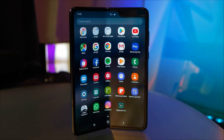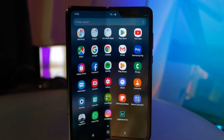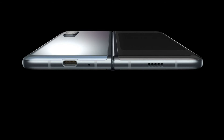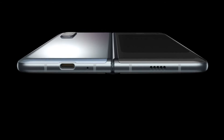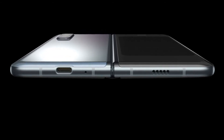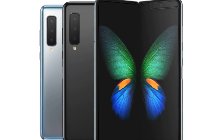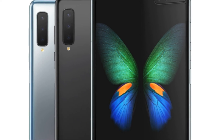Final result: Galaxy Fold completed all tests in 2 minutes and 53 seconds. But the iPhone 11 Pro Max lagged behind quite seriously at 3 minutes and 42 seconds. Needless to say, the Samsung flagship won an unconditional victory in this comparison. The difference in 8GB of RAM was too significant, and the Apple smartphone fell behind.